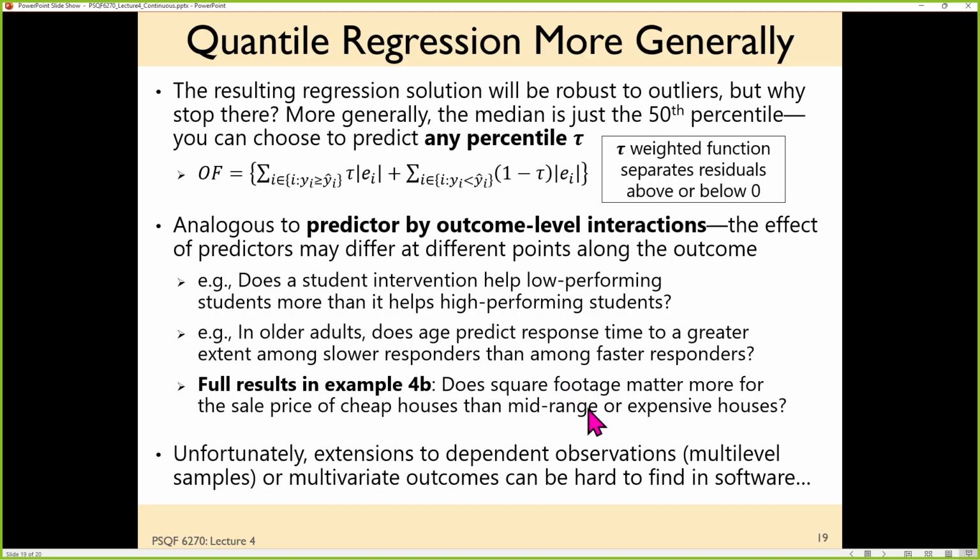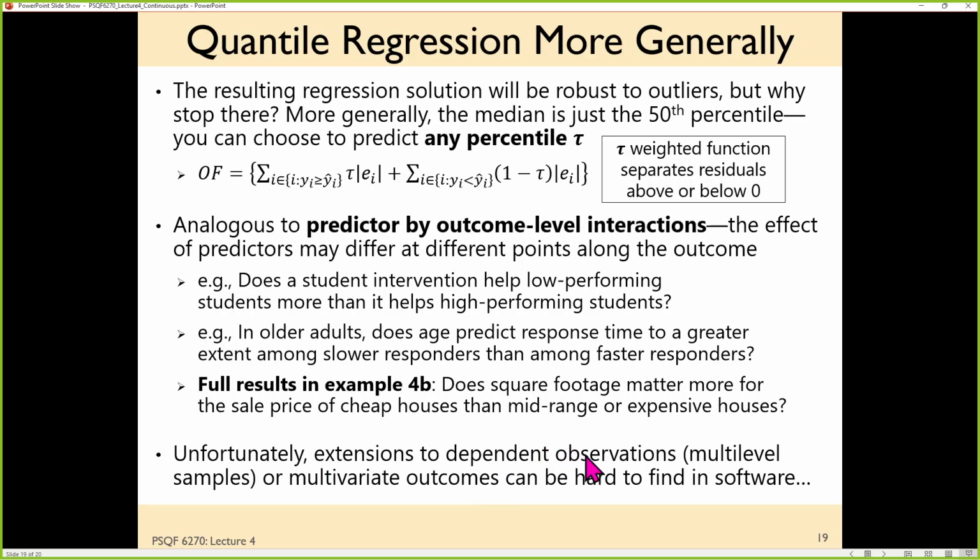So we know what makes a house valuable. Usually it has a relation to its location and its size, but we might ask, does having more square footage matter more if you're in the sale of cheap houses than if you're at an expensive house? Like, you get more bang for your buck by adding on to your basement or adding a bathroom if you have a smaller house than a larger house.